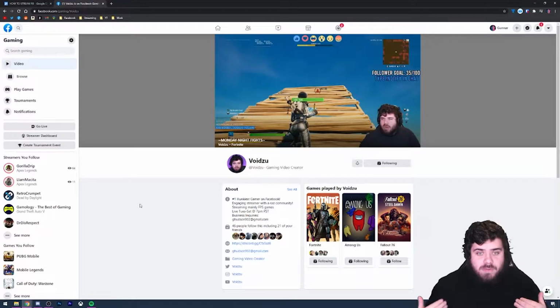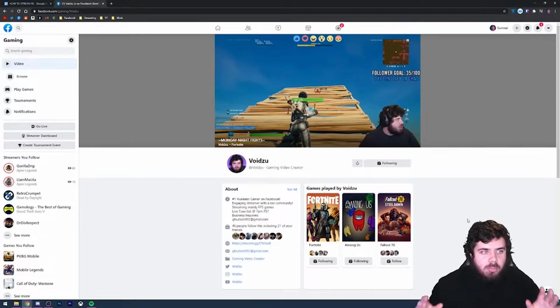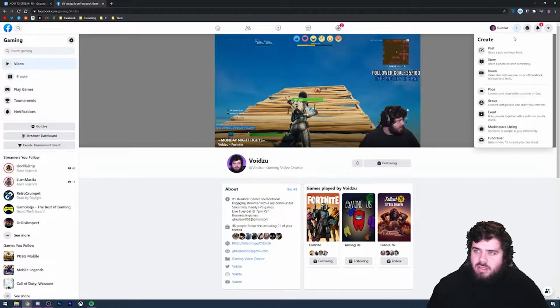So what we're looking at now is my personal Facebook page. You can see Voidzu, at Voidzu, my about, my videos, the games I play, and so on. But let's create a new page so you can follow along with me. So what we're gonna do is hit this little plus up here, create. We're gonna go to page.